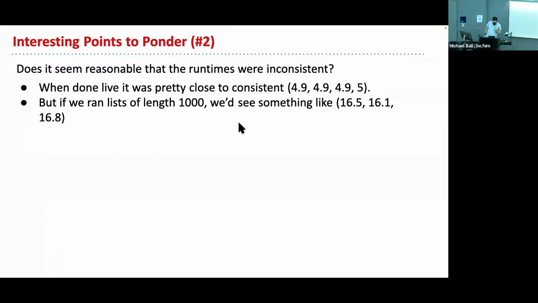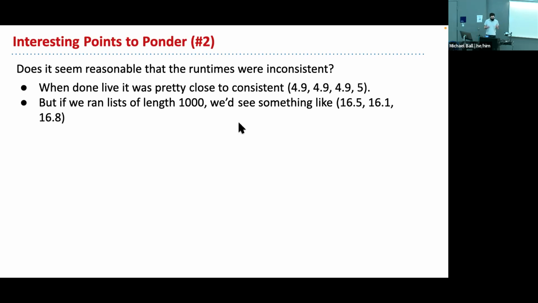What else might we say about this list? Well, if our list was even longer, something like 1,000 items, these times might take quite a bit longer. In this case, we went from 5 seconds to, in some testing, 16, 17 seconds. This actually makes sense for our block. We said it was going through each item one by one. It's a list of 300 items. If we make it a list of 1,000 items, and the time goes from 5 to 17, that's about 3 1/3 times longer, give or take some fractions of a second, than 5 seconds.